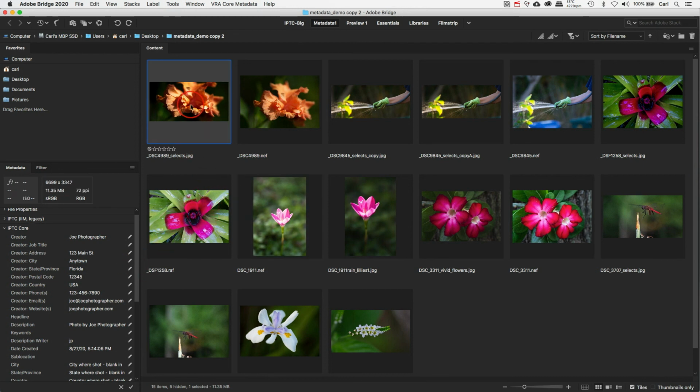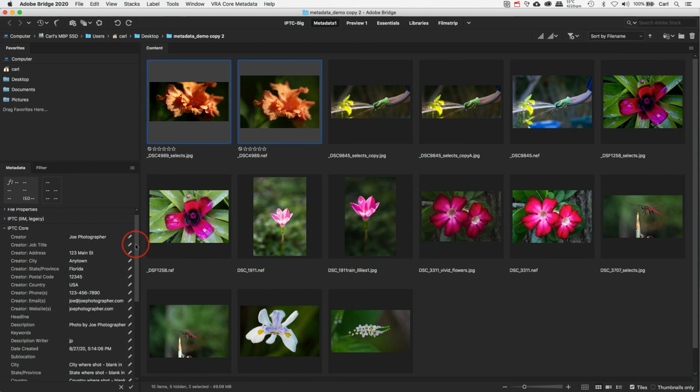So we'll start out here at the top left corner with this picture of this orange flower. And the first thing we notice about this picture straight off is that there are 2 of them. This one is the camera raw file, and this one is an exported JPEG with edits. So they need the same caption. Let's caption both of these guys at once. We'll just select both of them.